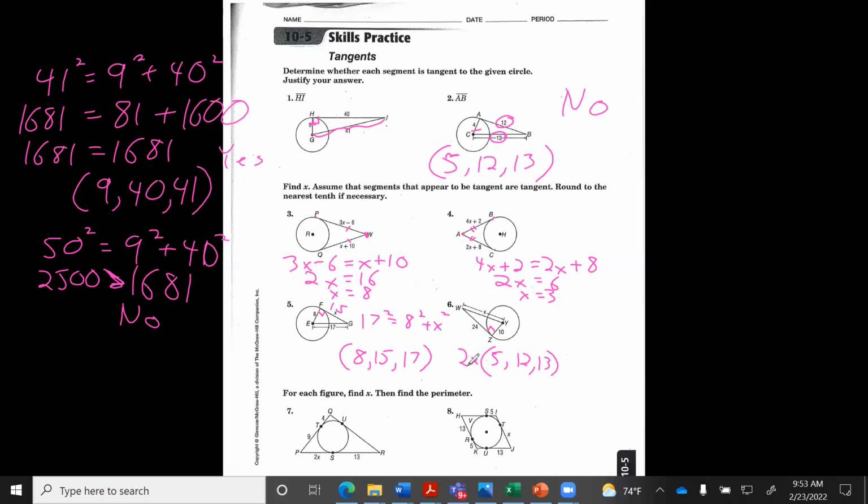And what's our missing piece? 26. Yeah, we just doubled those. It was our 10, 24, 26. Hey, could you use Pythagorean theorem? Yes, and it would have worked out. And if you were setting it up, I'm going to show the setup for it. I'm not going to go through the whole thing since it wasn't necessary. But yeah, if you set it up, that would be the correct setup. If you solve, you should have got the same thing. You should have got 26.